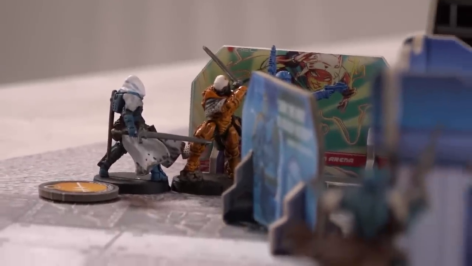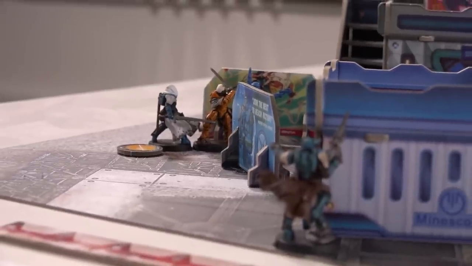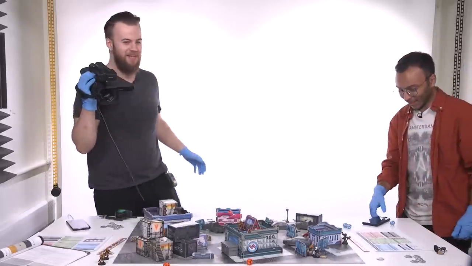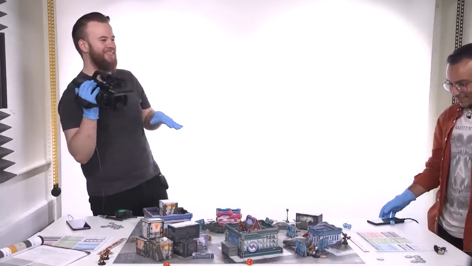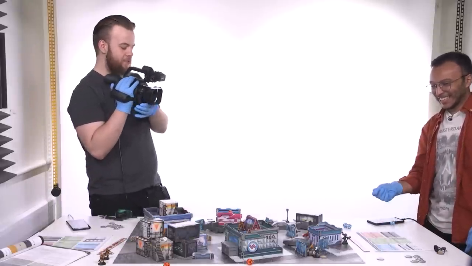Ah, these minis look so good on camera, by the way. A big thank you to Corvus Belli for sending these over to us. They also pre-constructed them for me and based them, which made my life a lot easier. Because if you can see they're already only half painted, so if they had been in any other state, we'd barely get on the board.